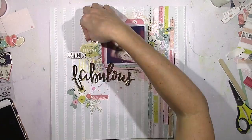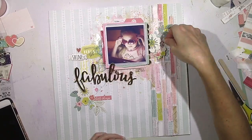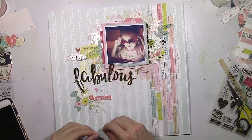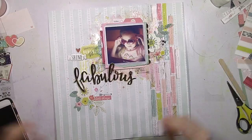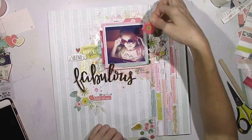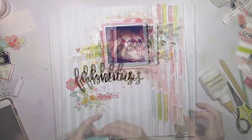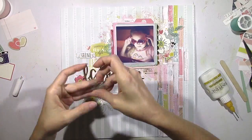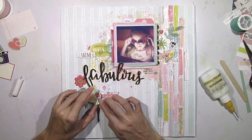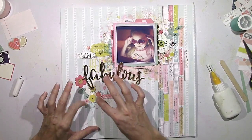Anyway, these are little stickers from Simple Stories. And that little one at the bottom says Little Things, and then I'm going to use Shine, which is chipboard, and these are some of the cute little foil stickers and clear stickers. Those are addictive because they just add the perfect little touch here and there, and there's so many cute ones. These are the We Are Memory Keepers puffy stickers, and there's another flower that just matches perfectly. And they're really soft puffy stickers. Really cool quality. I did decide to add a little bit more thread down there underneath the floral cluster. I'm using that same mint, or not mint, I'm sorry, the darker teal color.